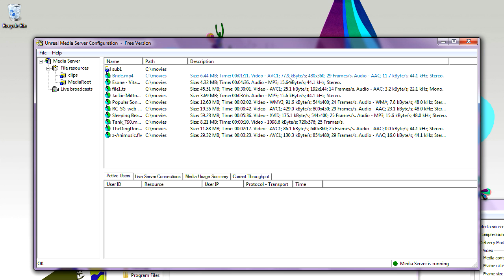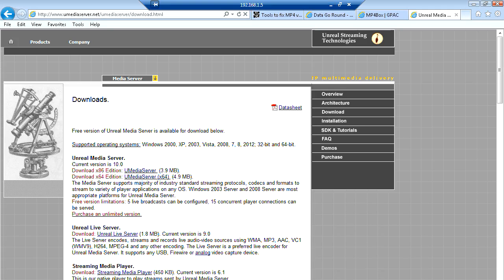I'll show you how to stream this file to different devices, different players. Let's start with an online Flash player. Let me switch to my other machine.